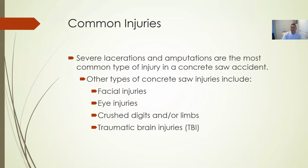I don't want to put this piece of equipment ahead of any other piece of equipment as far as danger, so to speak. But this is a piece of equipment that is heavier than a chainsaw, that has a blade just as sharp as a chainsaw, that can cut through more than a chainsaw blade can cut through. And it's just a piece of equipment to respect and understand how quickly an injury can occur and how damaging and how severe an injury with this type of saw can be.